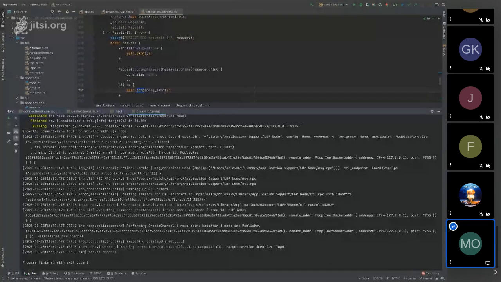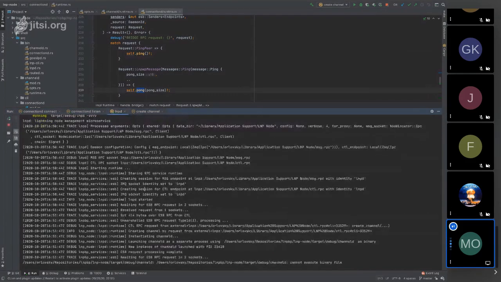So here we have the LNP CLI saying to create a channel. It connects to these message buses. All of them are dumped here. It issues the required ones. And what we will see here in LNP daemon is that, oh, I haven't built the executable binary file, but it receives the command and it acts based on that command.